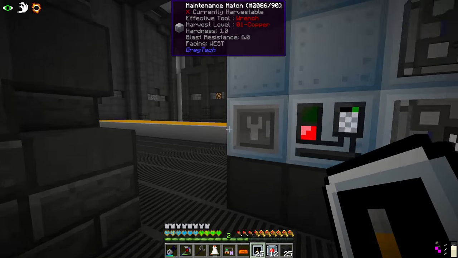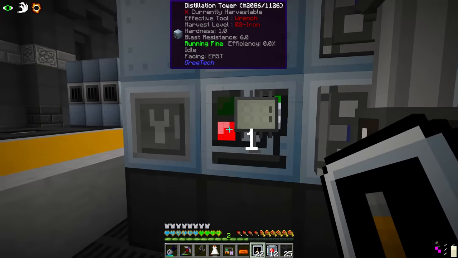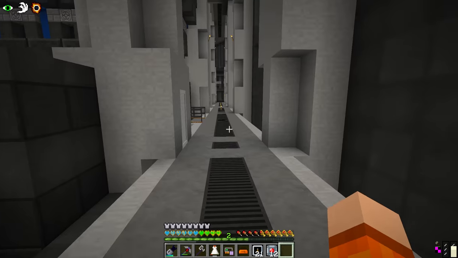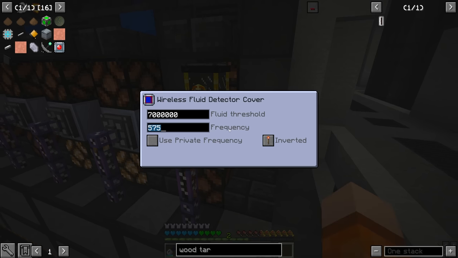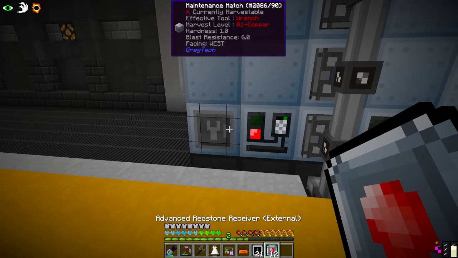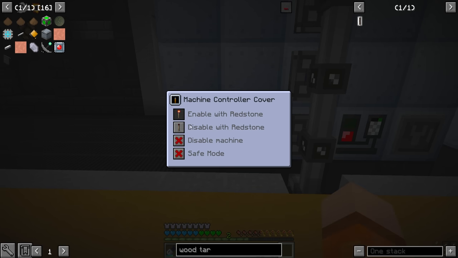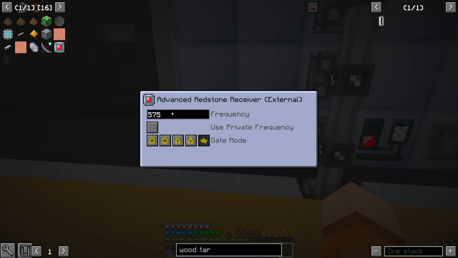So again, we're going to use machine controllers on all of the distillation towers, pointing into the maintenance hatches. And then we can double check which frequency we're using, 575. Frequency 575 should match up to the one on the benzene tank. And whenever it's below 7 million, it sends a redstone signal to the distillation towers to turn on and make more benzene. So all we have to do is add the receiver onto the maintenance hatch to point into the machine controller. Redstone on, machine on, safe mode. And this will be analog mode and 575.